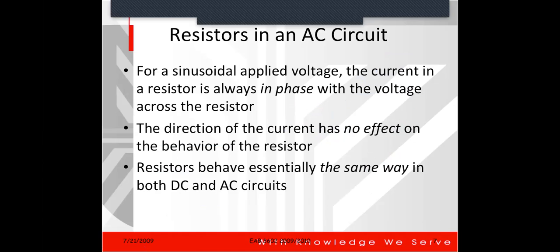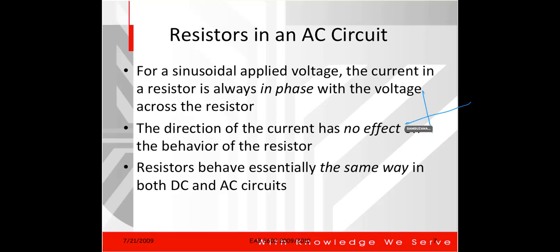For a sinusoidal applied voltage, the current in a resistor is always in phase with the voltage across the resistor. This is known. The direction of the current has no effect on the behavior of the resistor. Okay, current tu tak kisah dia punya. Even if you flip the polarity of the current yang masuk, dia tak ada effect. Sebab apa? Sebab dia symmetry. Kalau you flip pun tak akan bagi efek lah kepada behavior of the resistor sebab dia symmetry.